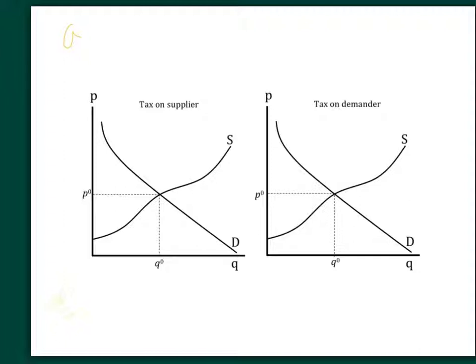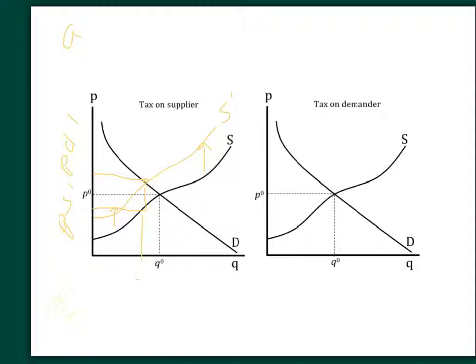If there's a 50-cent tax on suppliers, that's going to raise the supply curve by 50 cents parallel. And we said in lecture why that is, so I won't go over that again. So the supply curve is going to shift up 50 cents parallel, which means there's going to be a new supply price and a new demand price. The demand price is going to be PD1, and that's going to be 50 cents more than the supply price. And we discussed in lecture why that is.